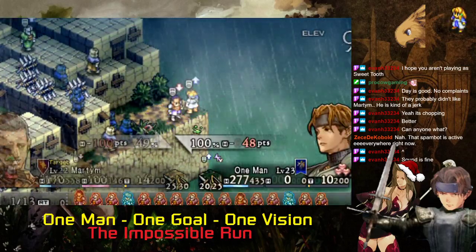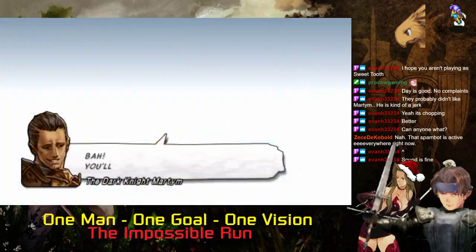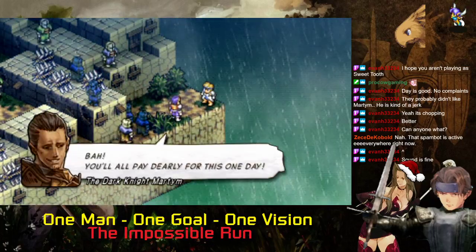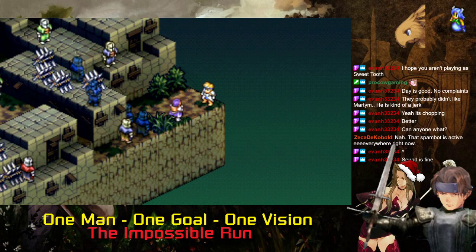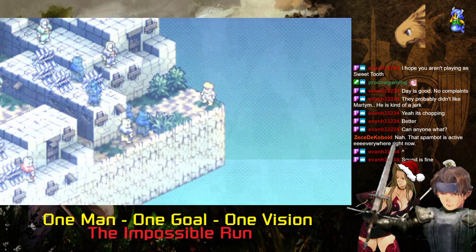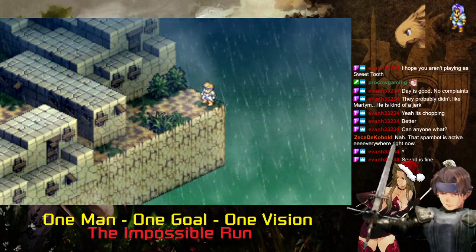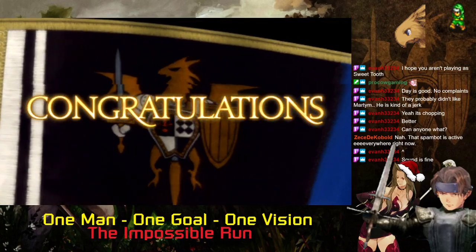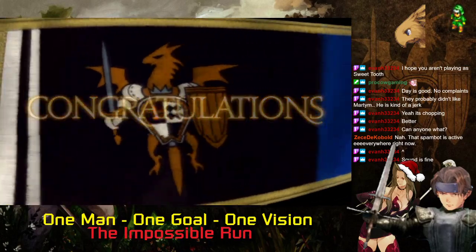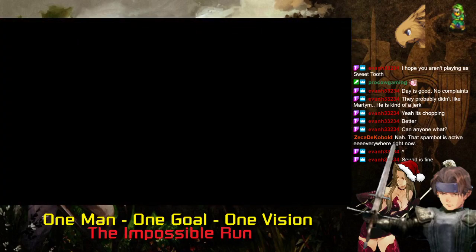Like, guns are hands down, pound for pound, the slowest dang thing in the game. Oh my god, that actually worked. Wow. Oh my goodness, that's amazing. That is just amazing. Alright, cool. So that's one step closer to unlocking the temples then. Nice.